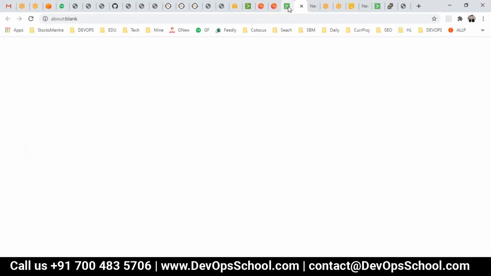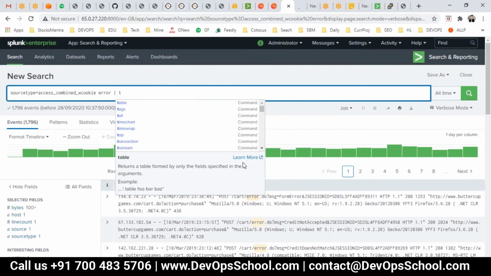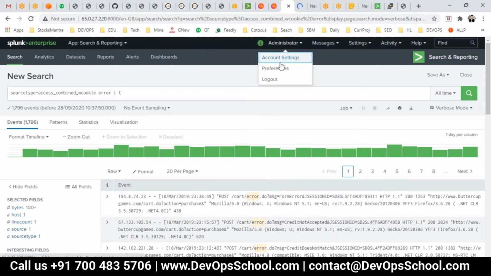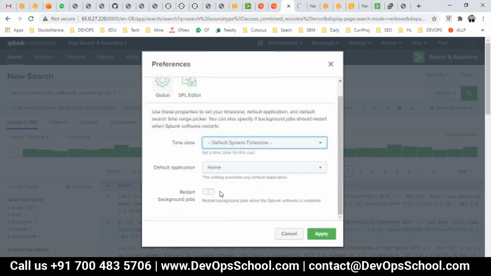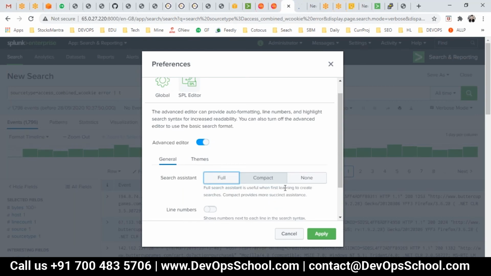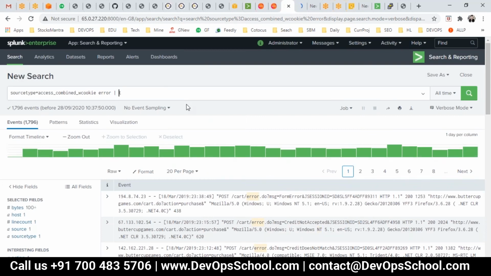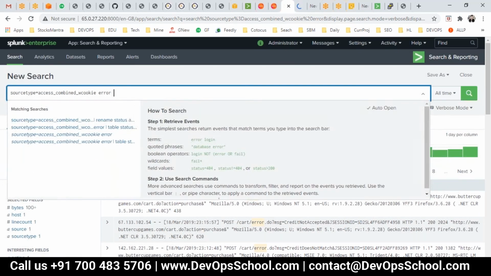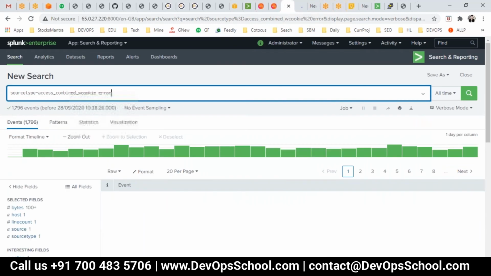It will take you to all the new things. Now if you change the preferences and go to the search assistant and to the full mode, select apply, and let me refresh, see here. Now you're getting the full search.